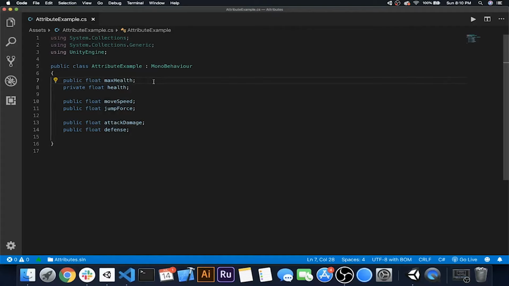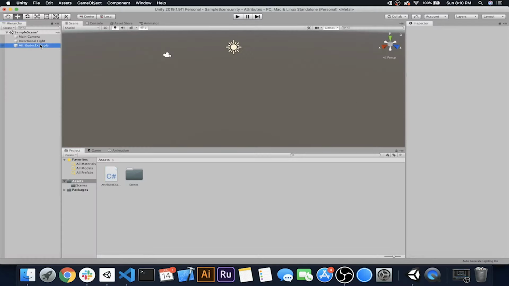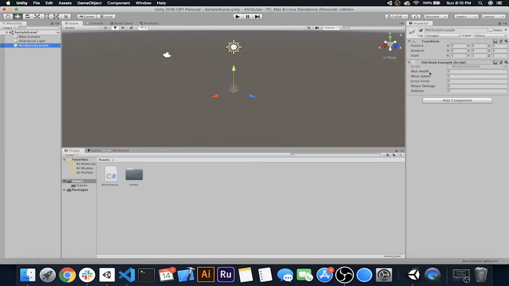All right, so here we are inside of Unity. Again, the first thing we're going to talk about and demonstrate is hide in inspector. Right now I have all these public variables. I have one right here that's private, but first we're going to focus on the public ones. Go over here to the attributes example, where we have the script. We have max health, move speed, jump force, attack damage, defense. Cool.